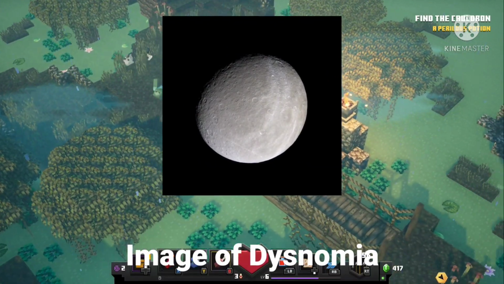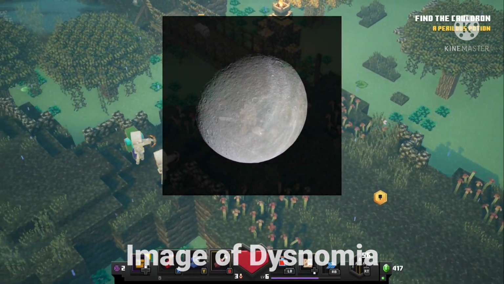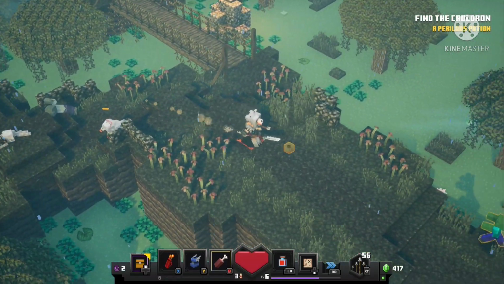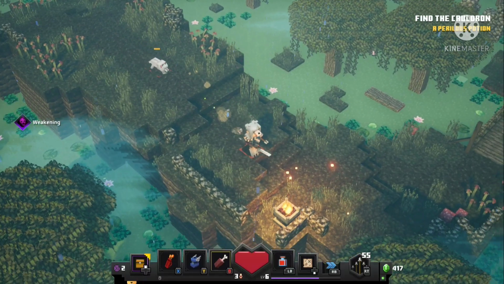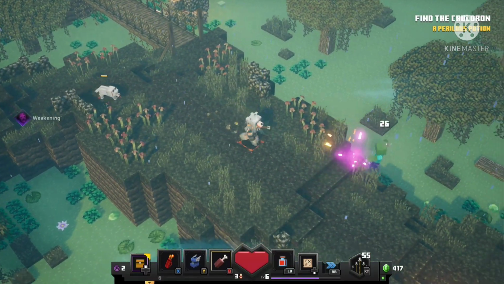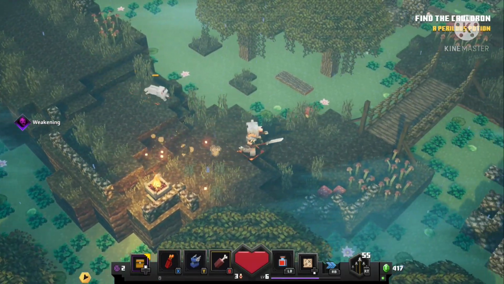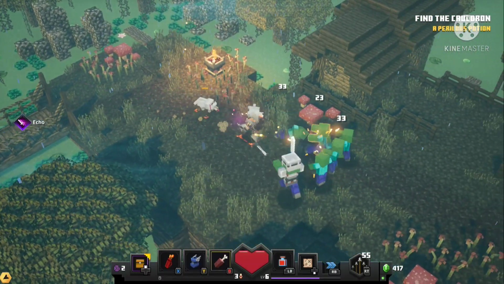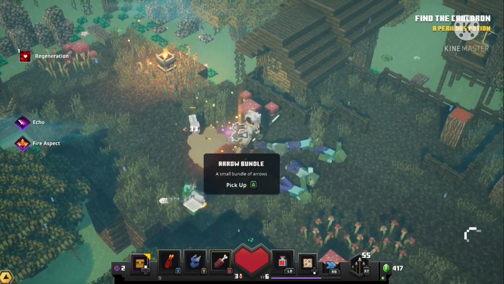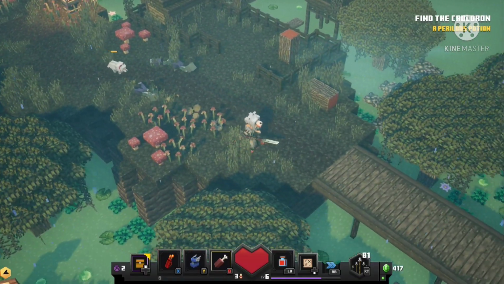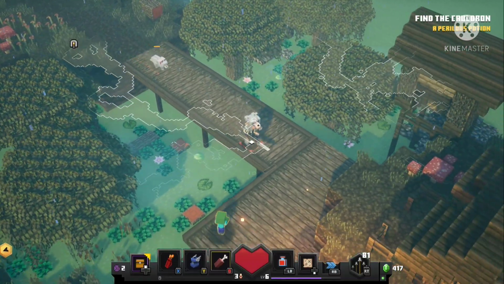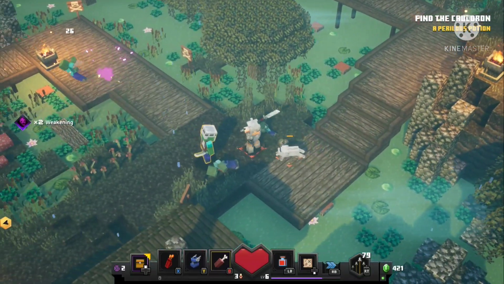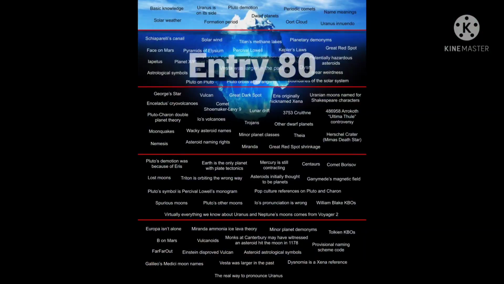Dysnomia is the only known moon of the dwarf planet Eris and was discovered in 2005. The name was chosen as Dysnomia is the daughter of Eris in Greek mythology. However, the name could also be a very loose reference to Xena, which was mentioned earlier. Dysnomia means lawlessness in English, which could be a reference to the actress who played Xena, Lucy Lawless, in Xena: Warrior Princess. This is a very far-fetched theory, a very far-fetched reference if it's true, but yeah, it could be a reference nonetheless.